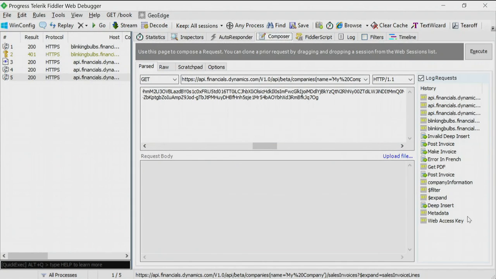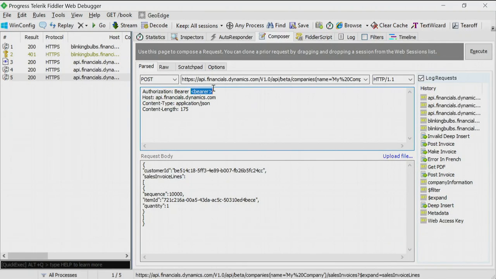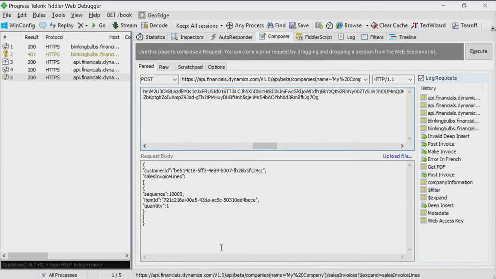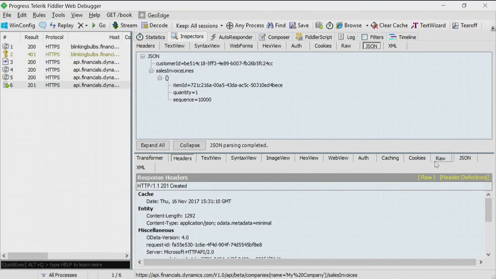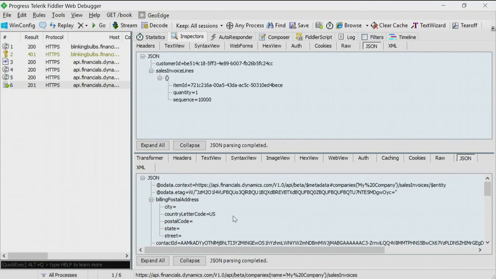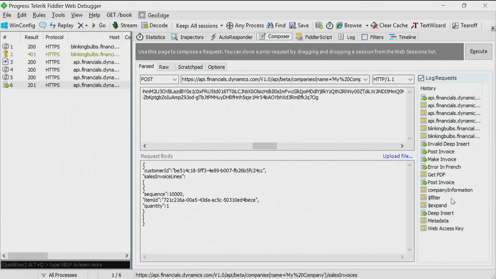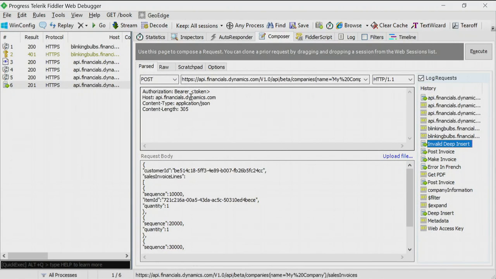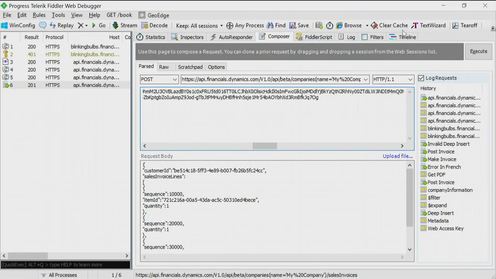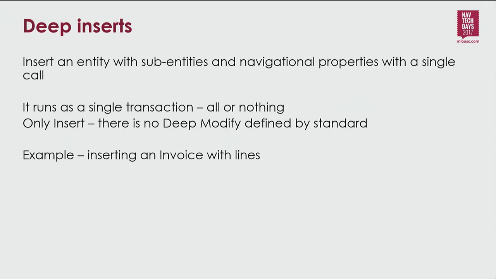So if I go back here, and go to my deep insert demo and paste the token again, you can see that here I'm inserting a sales invoice. I have specified the customer and I have specified a line. If I execute this request, I'm going to create an invoice together with the line. And this invoice now can be posted, which I will do a bit later. Then if I try to do an invalid deep insert, nothing is going to be created, and I'm going to get 404, which is really a benefit. If you would try to first insert the header and then the lines, you would have to delete the lines that didn't succeed and the header, and mess with the data itself and the side effects that it could have created.